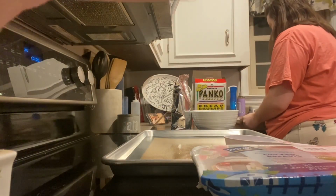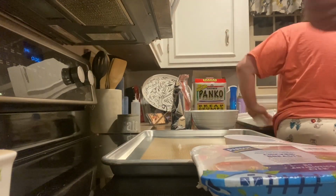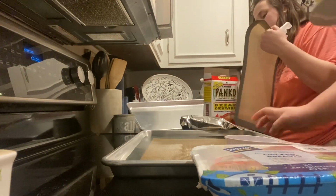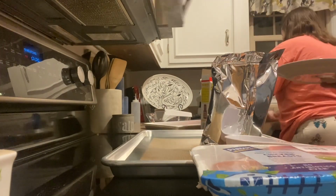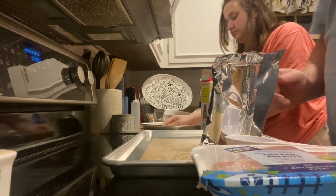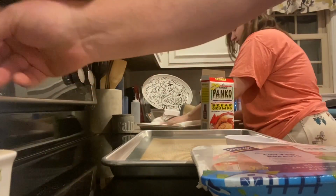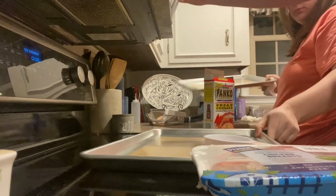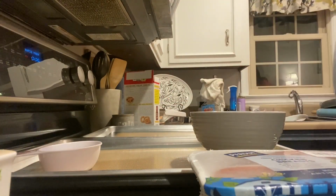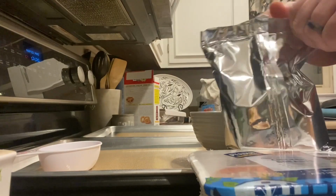Tonight for dinner, we are having unfried chicken, one of my husband's specialties. So the first thing he did was melt a tablespoon of butter in a bowl and then mix that with half a cup of panko breadcrumbs. Then he seasoned that breadcrumb mixture with salt, pepper, garlic powder, and Italian seasoning, as well as some Parmesan cheese.